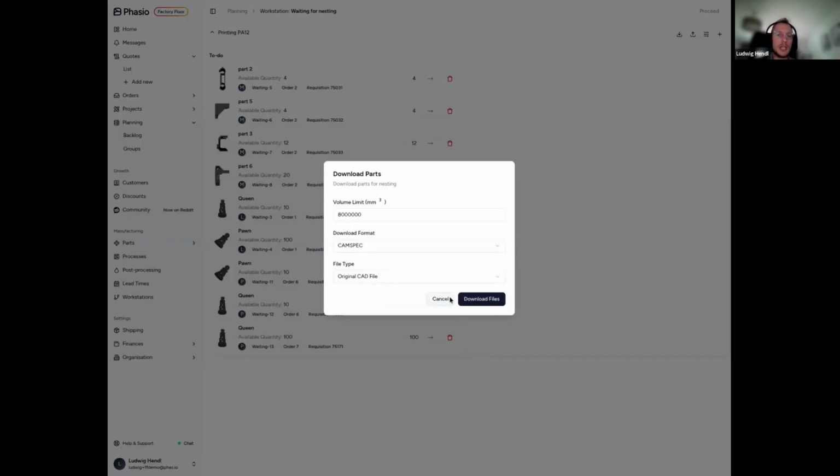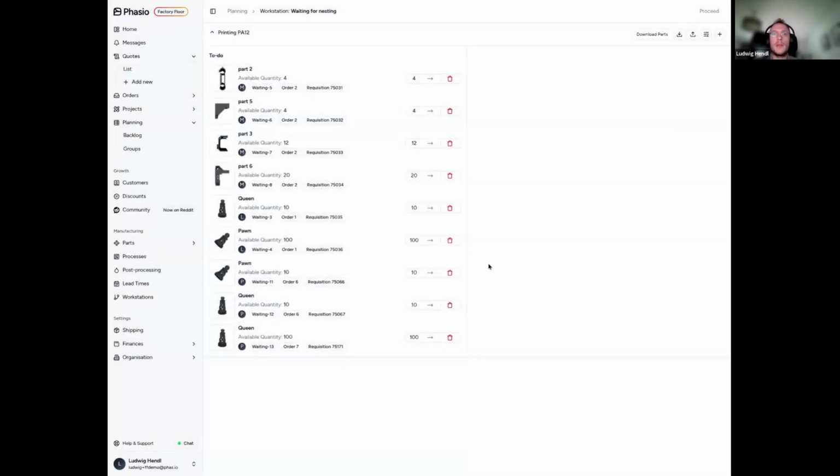Chris, as he showed already, would open that file, of course, and then do all his nesting tricks, keeping the z-axis free and all kinds of stuff. At the end, once it's nested, he can go and upload the bill of parts. So now the question is, which parts actually made it into the print? And you don't have to take care of that anymore because Amos is taking care of that.